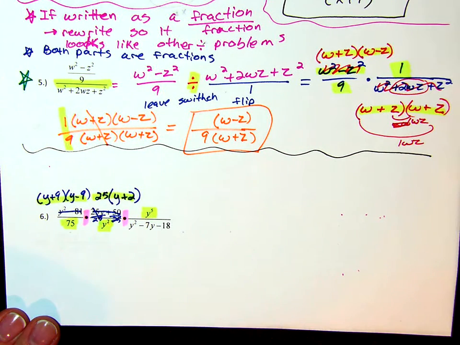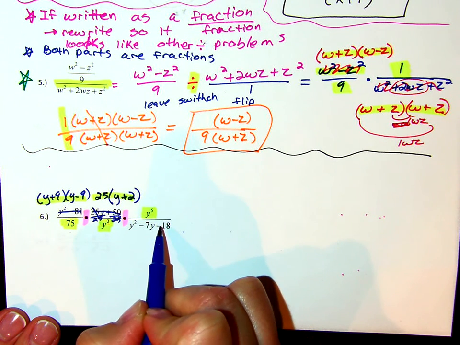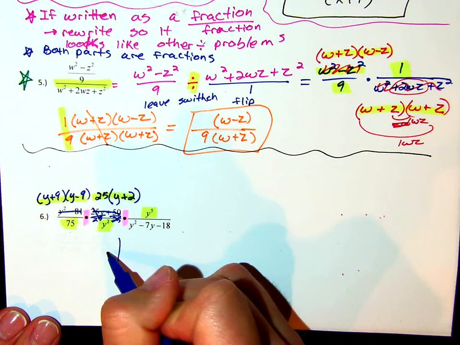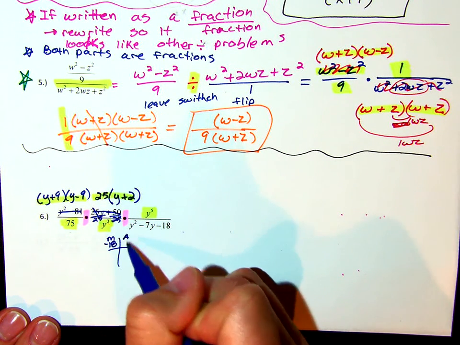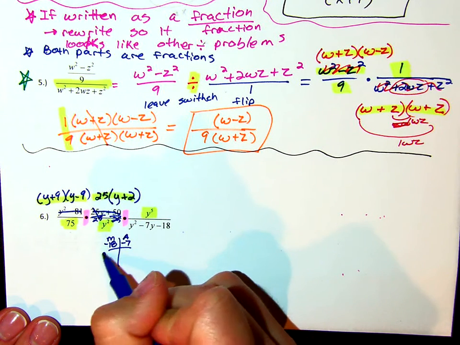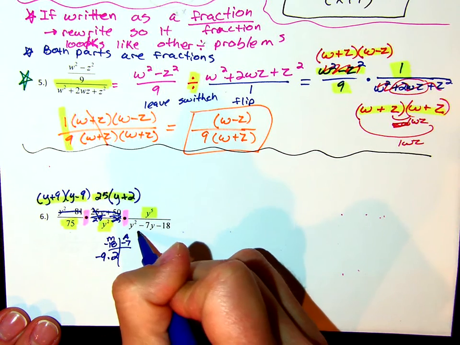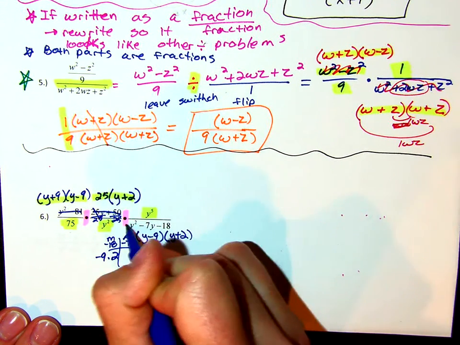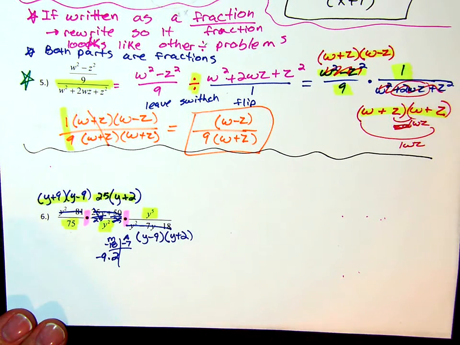But this denominator I can factor. So I look at it for a GCF. There is not one. But my first term is a 1, so that tells me I can use a t-chart to factor this to find out what multiplies to the last, negative 18, and adds to the middle, negative 7. So 9 times 2 is 18, and if the 9 is negative, that would give me a negative 7. So this becomes y minus 9, y plus 2. This goes away. I need to keep always trying to refactor over and over again, but there are no exponents here, so that's as far as I can go.